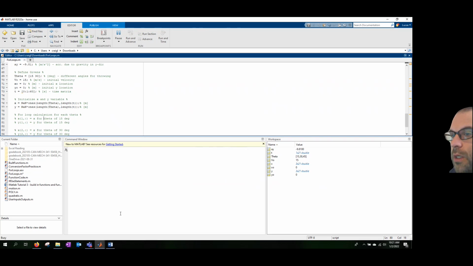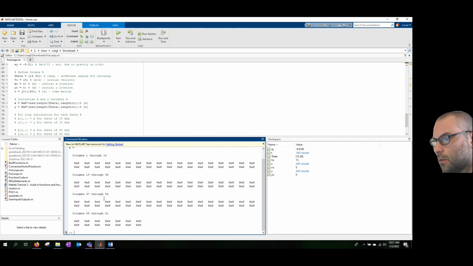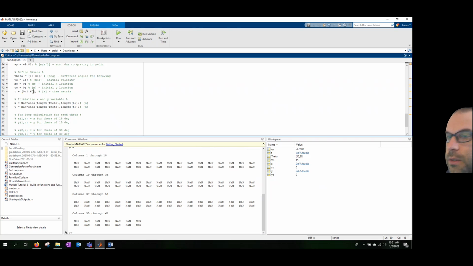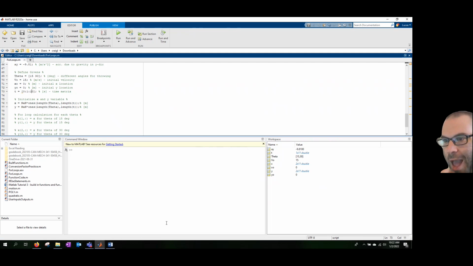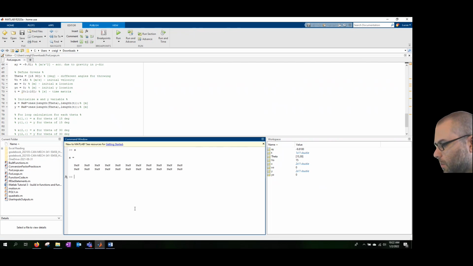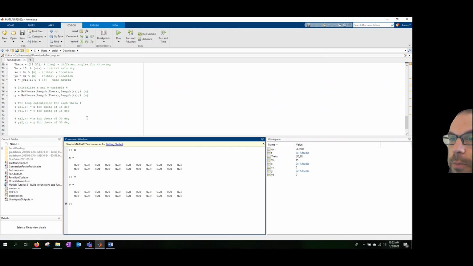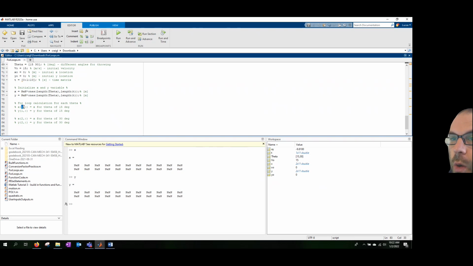Okay, so I'm just going to run this again so you can see. So you got X and you got Y. Okay, go back to 10 to make sure you clearly understand what's happening here. X and Y. Okay, so I put these in here for you. The first row is X for theta 15 for all the times from 1 to 10. Okay, same thing with Y.